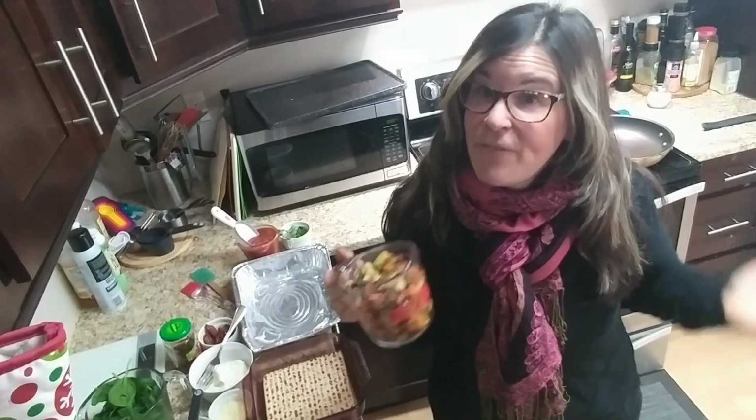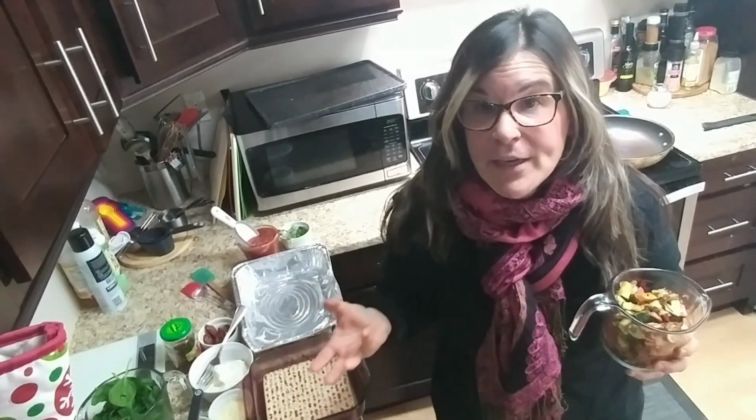The great thing about veggies, people, is of course all the great vitamins, but it's going to really bulk up your lasagna and make you fuller.